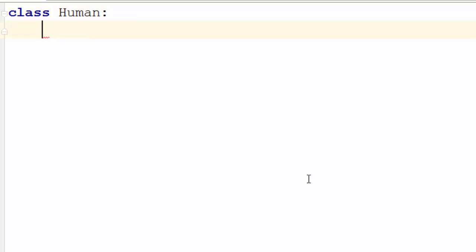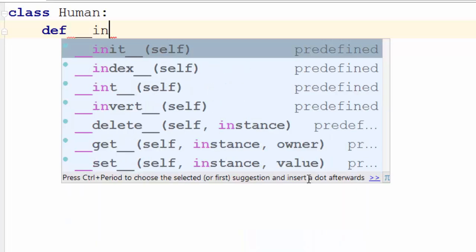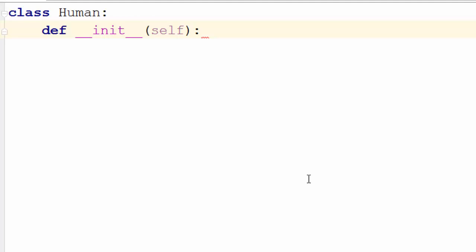Now the first method, not the property, is init method. So you'll say def __init__, and it is auto typing this first argument, which is self. Self means this class itself, and this self is useful to define the properties of this class.